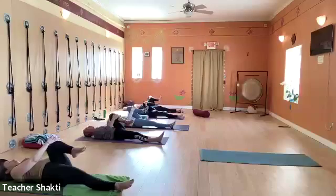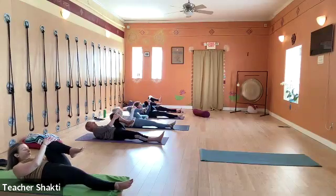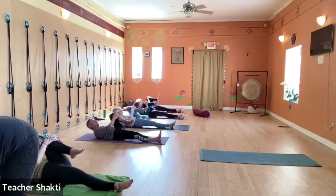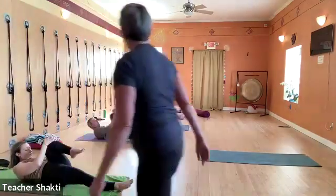Deflate the chest. Exhale and bring the head up, chin, nose, forehead towards the knee. And the leg goes towards the chest at the same time. Yes. And you press the back of the right leg down. Yes. Breathe here.